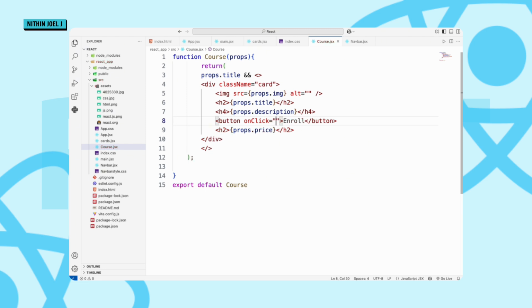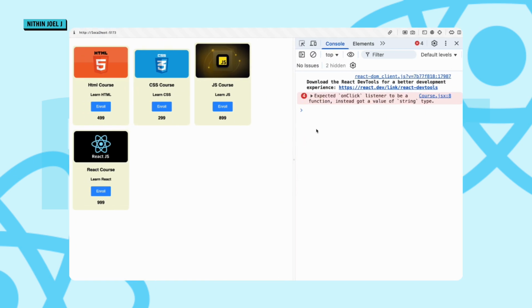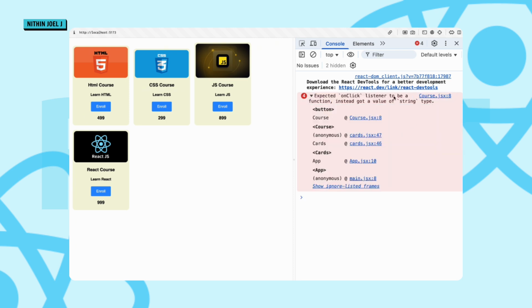So let's assume we are giving in double quotes and writing a variable called purchased. Now you can see it's throwing an error saying that the onClick property will always hold a function in React, unlike in JavaScript, where it holds a string.